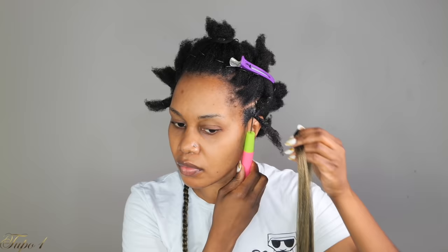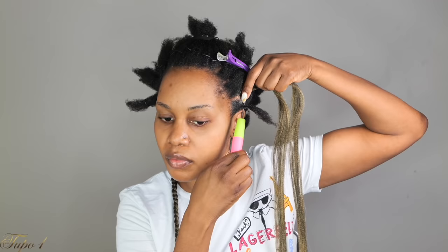You're just going to take your crochet needle, open the hook, place it in, take your braiding hair, the smaller piece of the braiding hair, sis, and then you're going to place it on the hook, close the hook and pull it out. So you're going to pull one side out, sis, okay?